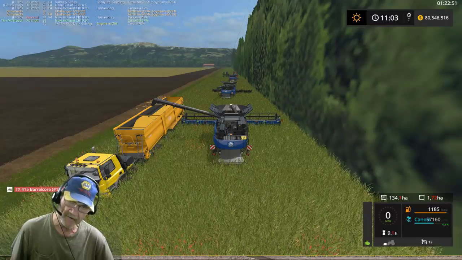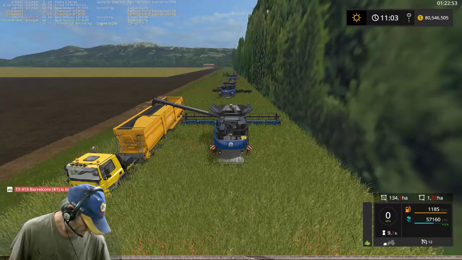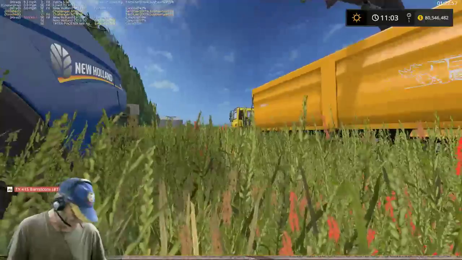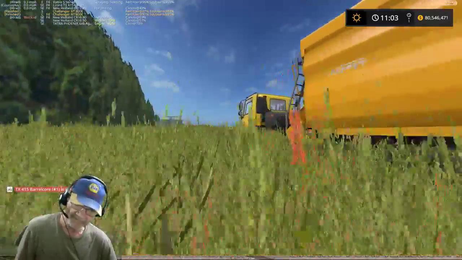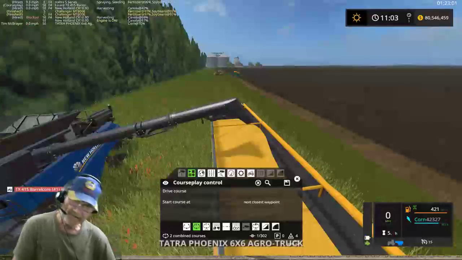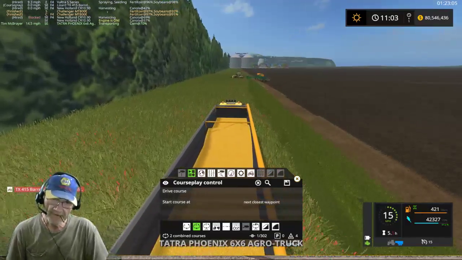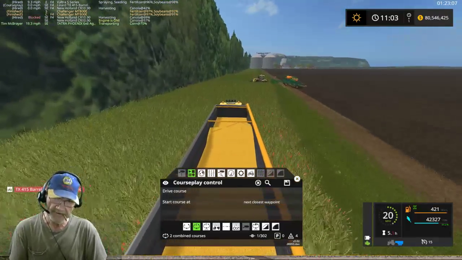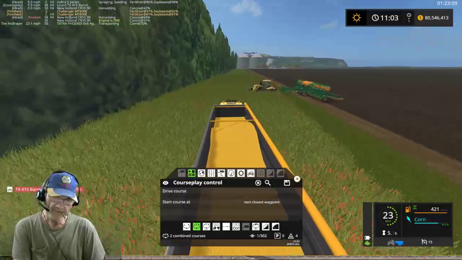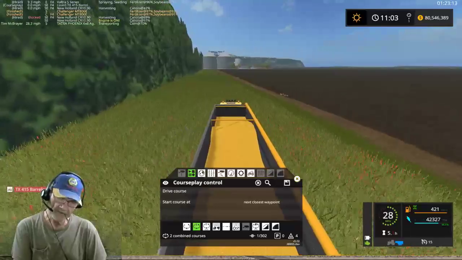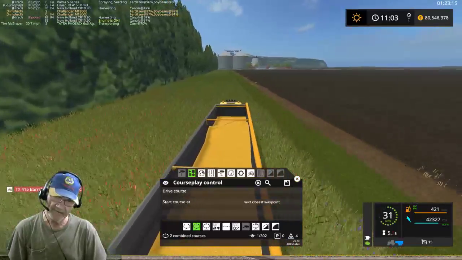Oh, that's canola, Tim. But, you know, what can I say? That's alright. Let me go find that darn thing up here to put this corn. Oh, don't tell me there ain't one up here.